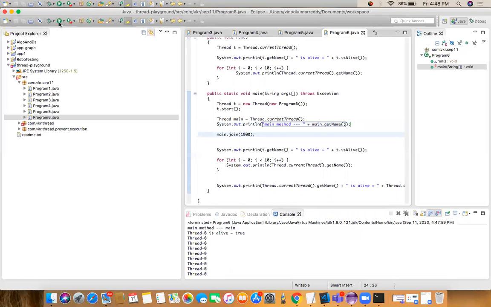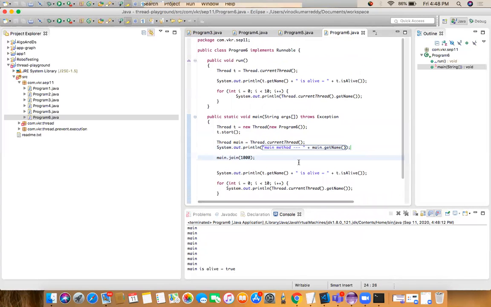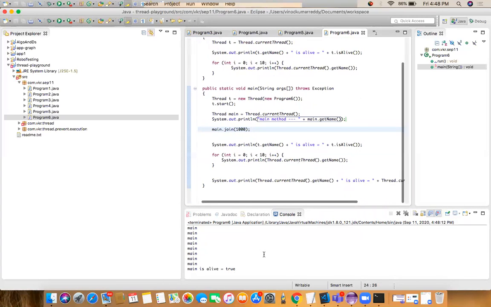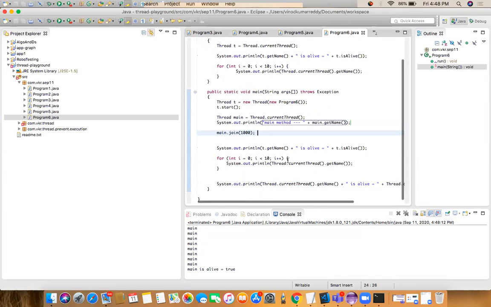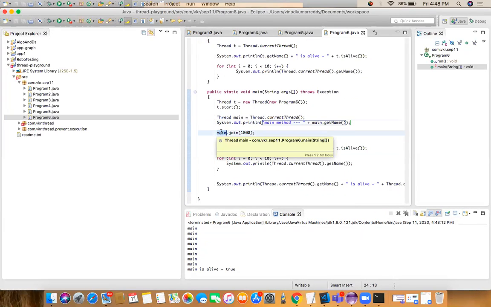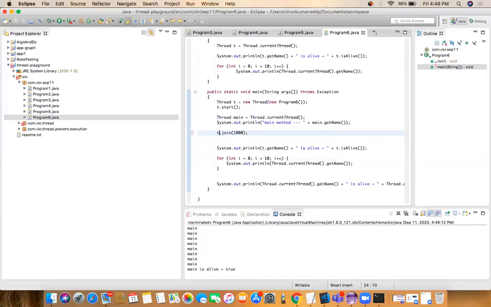So let's go and run this. First the main thread is executed, then the child thread is executed. But here, if you see, again the output is coming in reverse. It's executing two times. So we cannot call the join method on the main thread. Just remember this. We can call the join method on the child thread, and it will always give the same output.